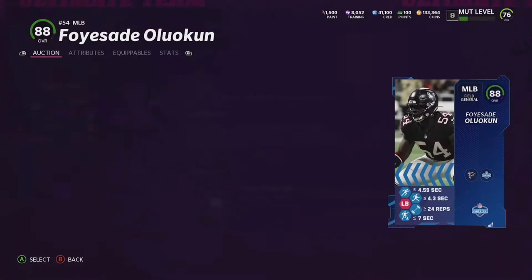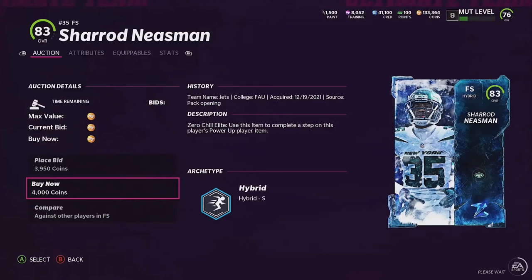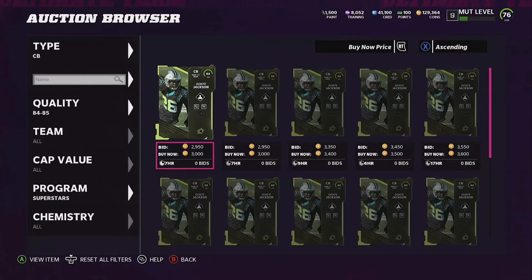So he's 11,700. All right, so this is the free safety I want to get. I'm going to go ahead and get him before someone gets him, because he's a good budget beast. He's an 83 overall, and that was 4K coins. All right, so we have 4K coins actually left to spend.